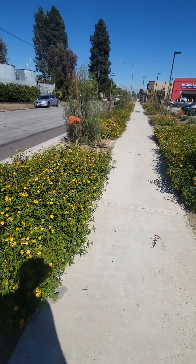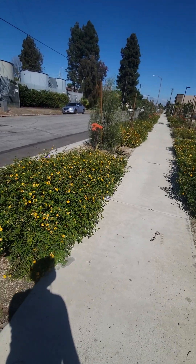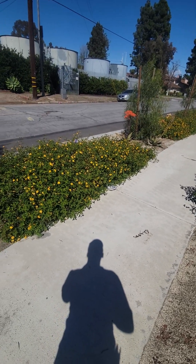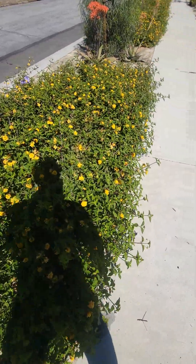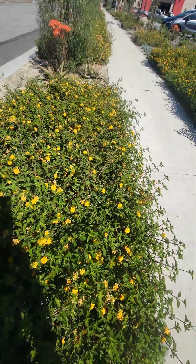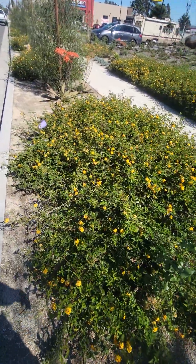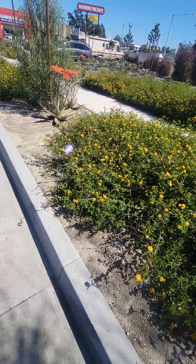I did one video earlier concerning diamondia and also concerning carapi utility ground cover, but I'm going to talk about lantana right now. This particular flower here, the shrub, is called lantana and it comes in a variety of different colors. It's very beneficial — a really great plant for butterflies and different types of beneficial insects — but we're talking about using it in a parkway situation.